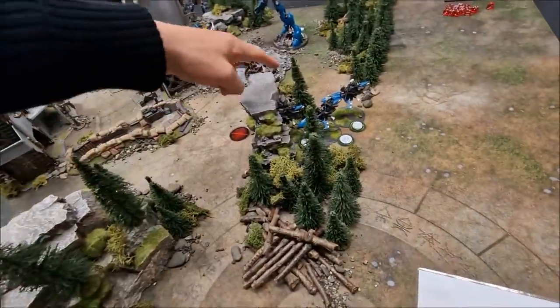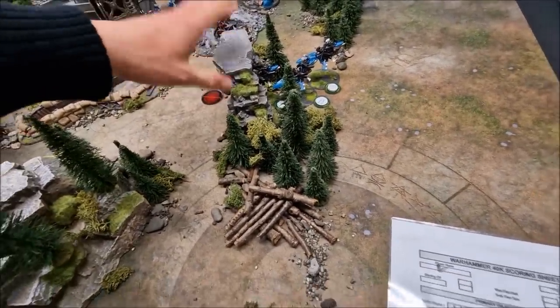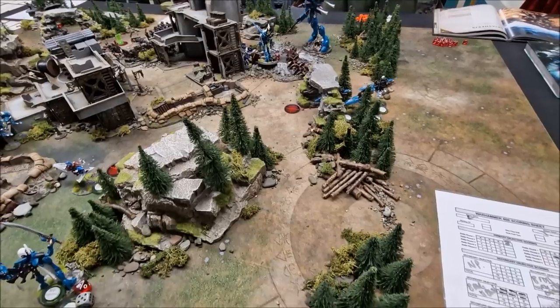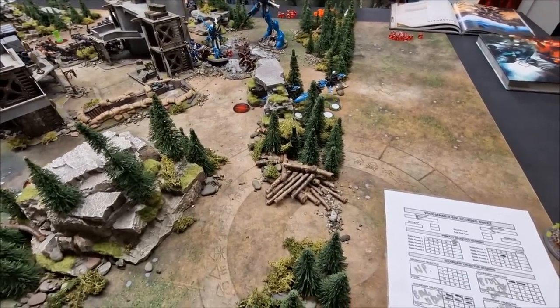So yeah, there's a bit of cover here. They're sheltering here behind this in the woods that we've played as Munitorum, so they count as infantry. Infantry sheltering behind will get light cover, so that'll boost them up a little bit, give them some kind of chance. But if James rolls a good volley here, the Shroud Runners will be in trouble.